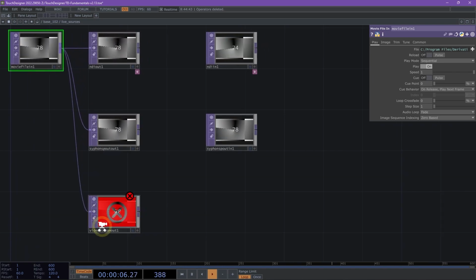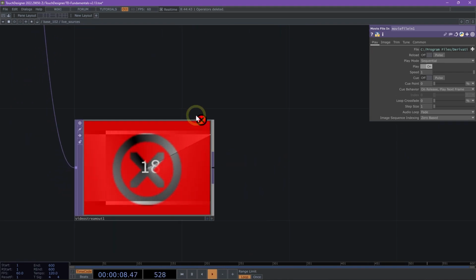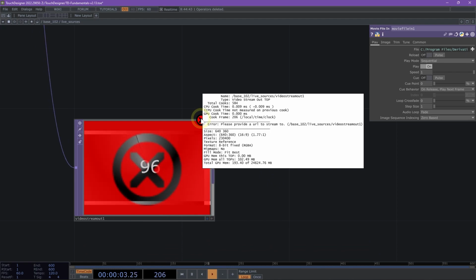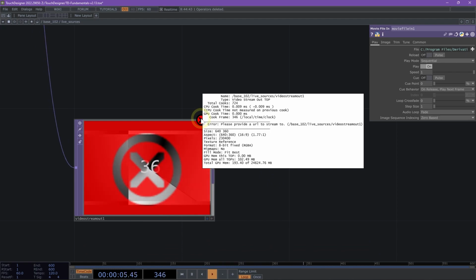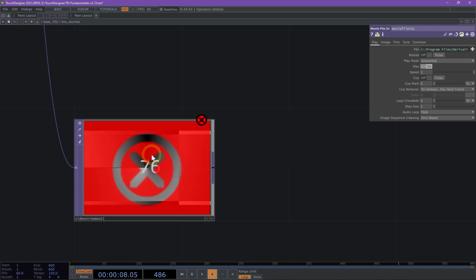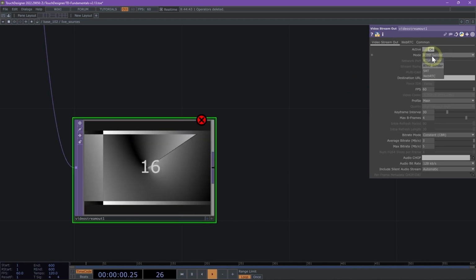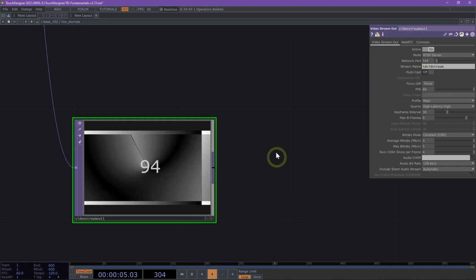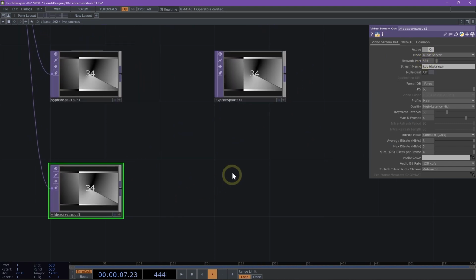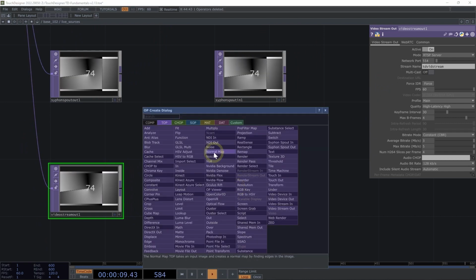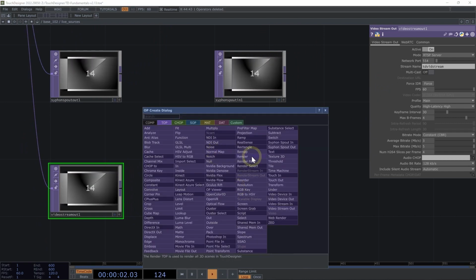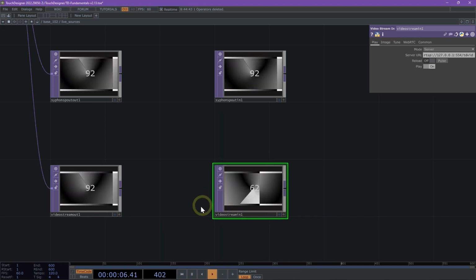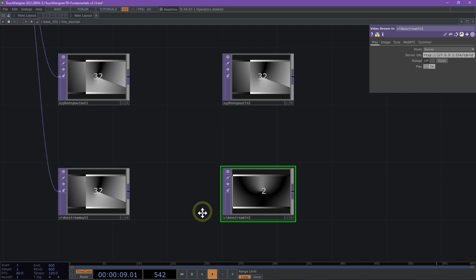Now that we have that connected, we're doing great, but it is grumbling. And it is grumbling because it is looking for a URL to stream to. Well, what we're going to do is rather than stream to a URL, we are going to change the video stream out mode from RTMP to RTSP server. And we are going to do this locally so that we have a local example. Next up, we are going to double click on our network and we are going to select the video stream in. Amazing. And right away, we can see that it is connecting.